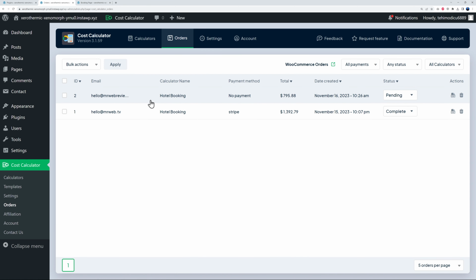And very good, as you can see here, it came in, obviously, so no payments for this one. And when the person comes in, and pays you maybe cash at reception or something like this, you can mark it as completed then, in which case it will mark it as paid. And that's basically it, okay? And you can also download the PDF file if you wanted to. So let's click on this one here.